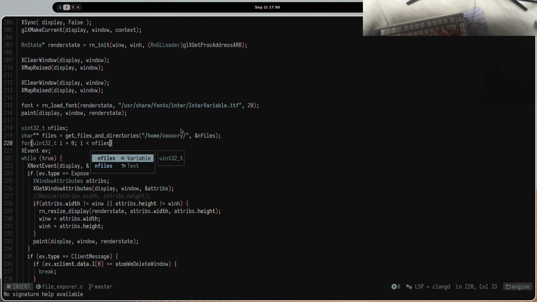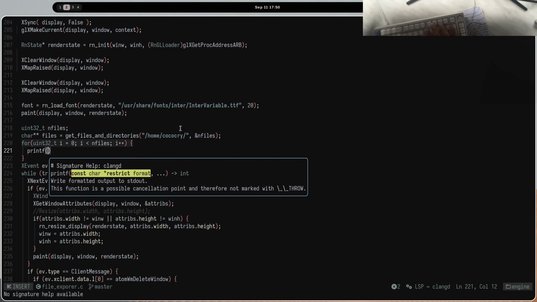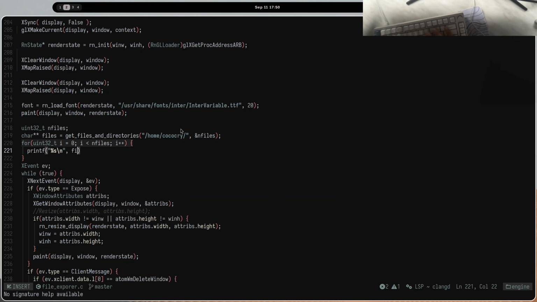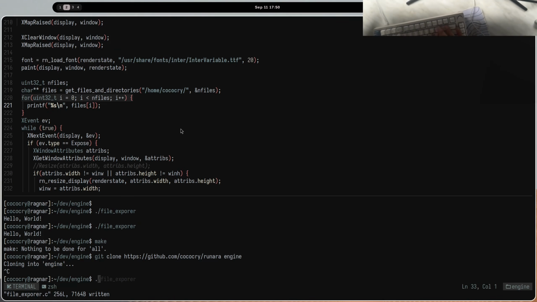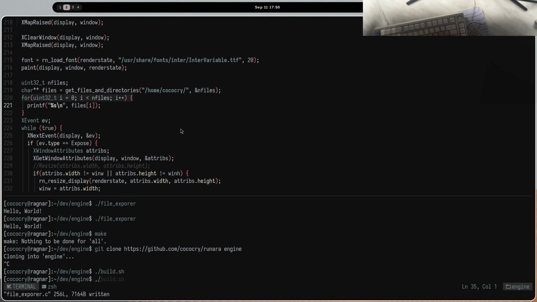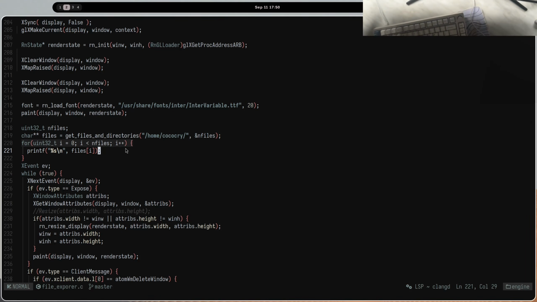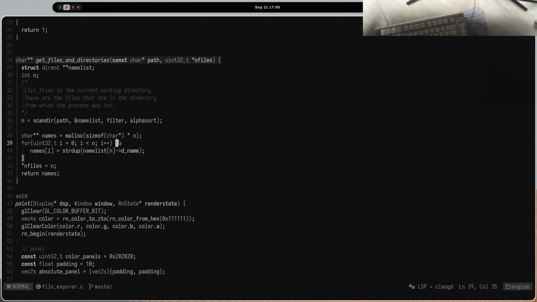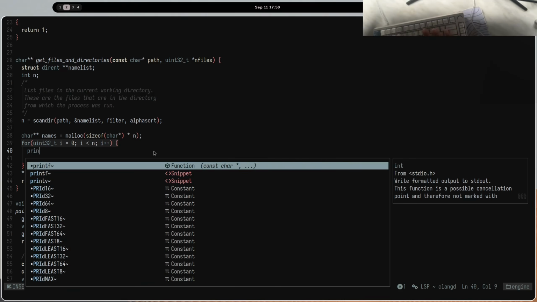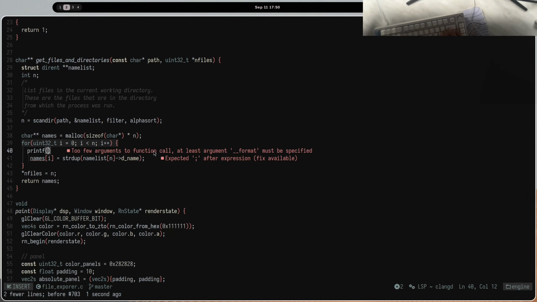And let's just n files i plus plus and files i. No, segmentation fault. Nice. So what if we just print for now? Name this at i or at n. Why at n? At i.